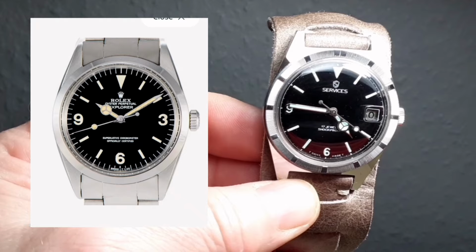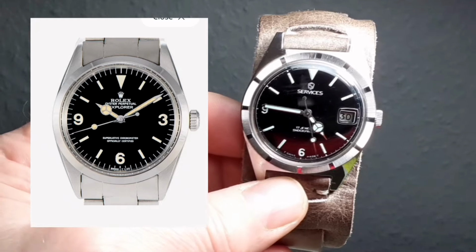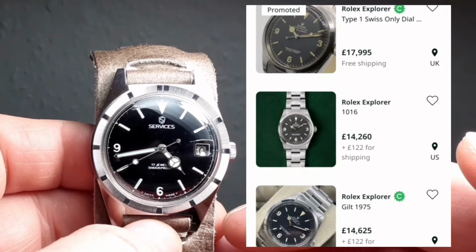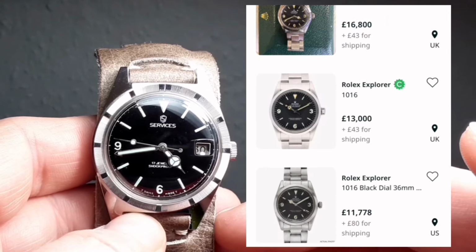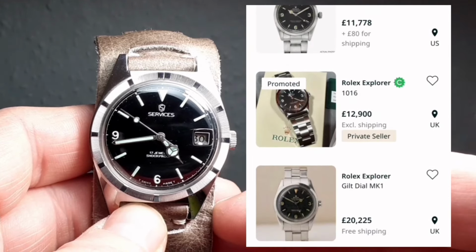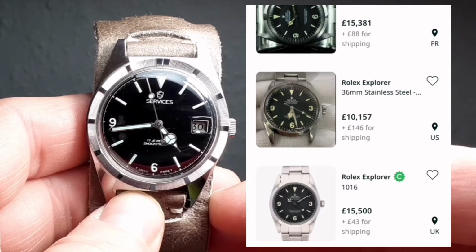It hasn't got the same movement. It has its own. It has a Swiss movement, this particular watch. A lot of the homages have Japanese Seiko movements. You can see from this glance at Chrono24, other watch sellers are available, the price now of these vintage Rolex Explorer 1016s. They recommend a price range between £8,900 and £29,000, but you can see that most of these are in the teens.